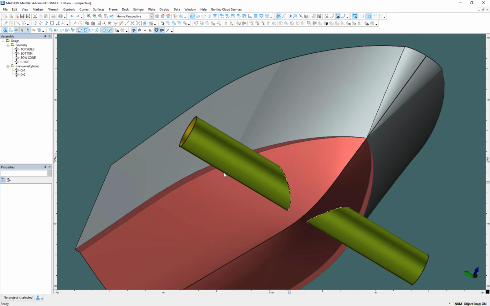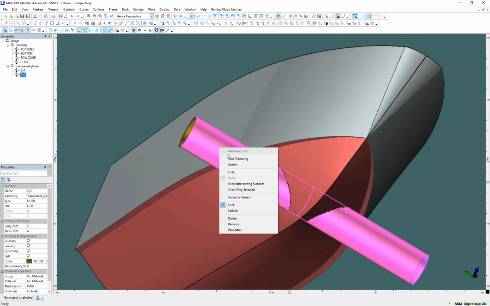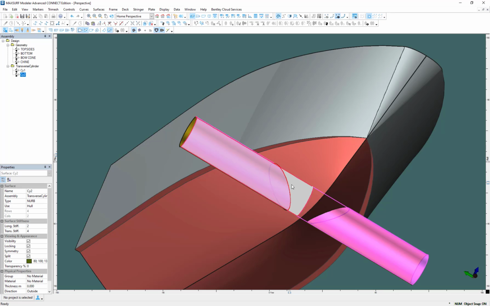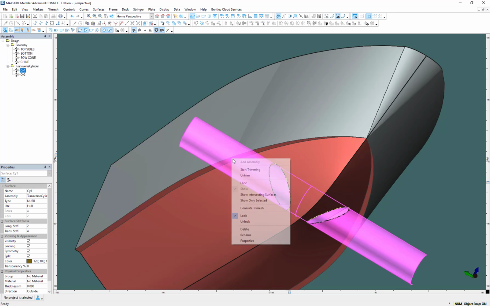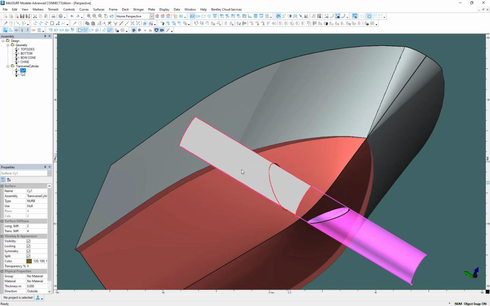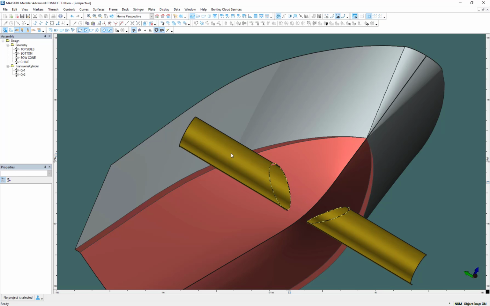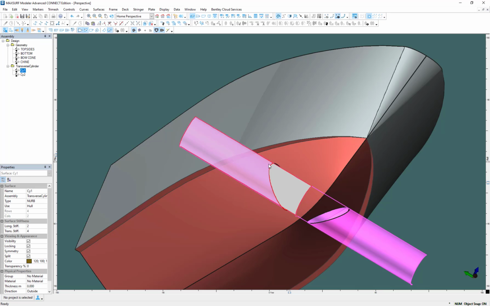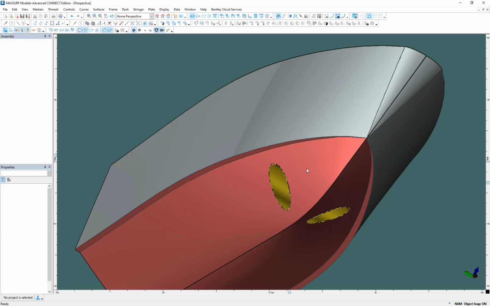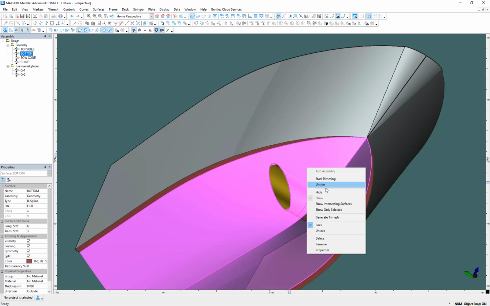So now, with my render on, I can select the surfaces again and right click and start trimming. So here I select the parts of the model that I want to get rid of. The solid gray is the parts that we're keeping, and right click and trim, or you'll see there the shortcut is Control T. So same again, start trimming and Control T. Oh, sorry, didn't select it. Control T.